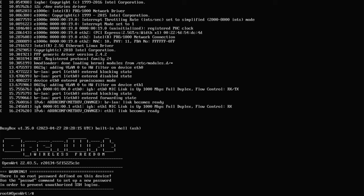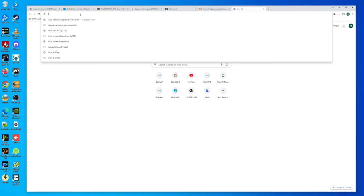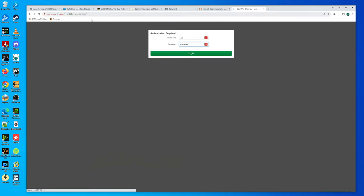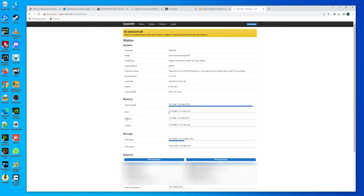Okay, and that's pretty much it. The rest of the work is going to be done from a browser on one of the computers connected to the switch, going back to your OpenWrt. By default, the administrative IP address for OpenWrt is 192.168.1.1, and the first time you log in, the username is just root and the password is blank. Okay, so there you go. Here's the main status screen of OpenWrt.